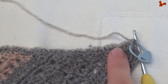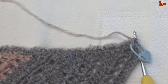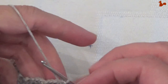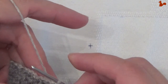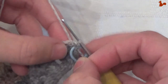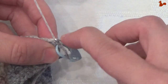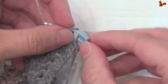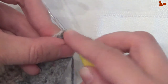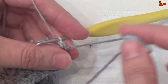What we're going to do is work a double crochet on every slip stitch, so we're going to work between the arches and then a chain 4 between them. So in the stitch where you're currently in, this very first stitch here, this corner stitch. You already have a slip stitch in there, because here's the chain. Work a double crochet in that stitch. So I've got the marker in there. I'm just going to remove the marker because it's in the way. So then in the first stitch, work a double, and then you can mark this stitch as being a corner stitch.